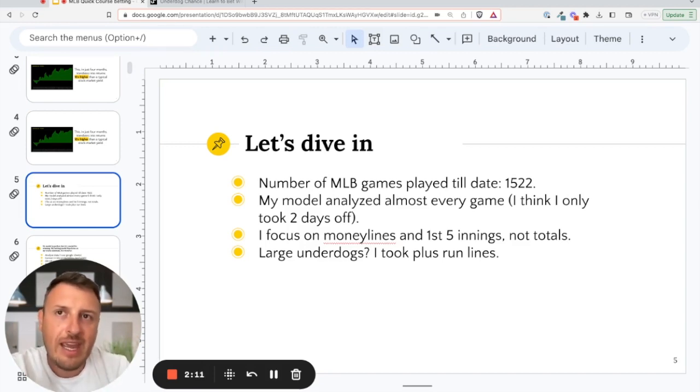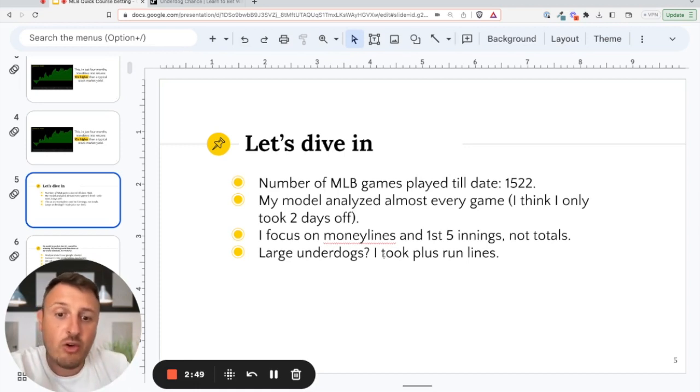I also skipped the games where I didn't have enough information about the pitchers. I also skipped the games with late opening odds, so I didn't attack closing lines, and this also saved me some time. Okay, and of course, when I made the analysis for some games, and if the Pinnacle odds were very close to my projected odds, I didn't check the lineups as well. Okay, so the process was pretty quick. As I said, around 15 minutes per day, and I made 40 units so far.